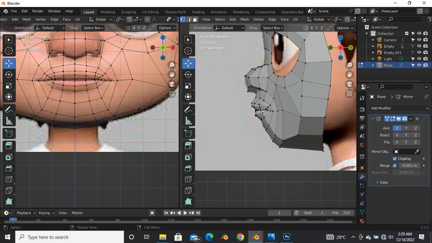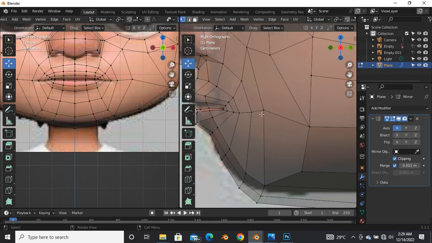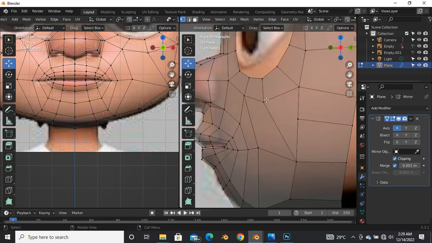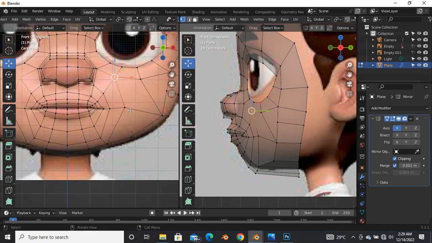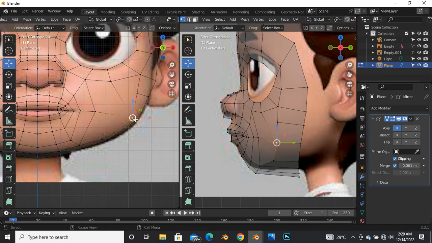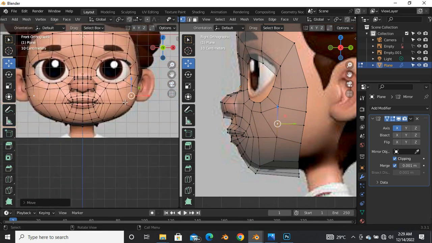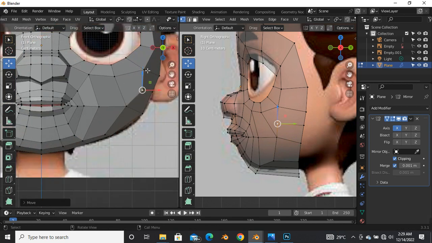So you can say Alt Z to see our progress. And we can also move this towards this place just to align towards that kind of cheekbone.